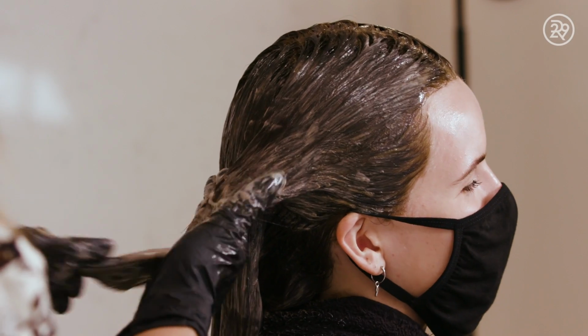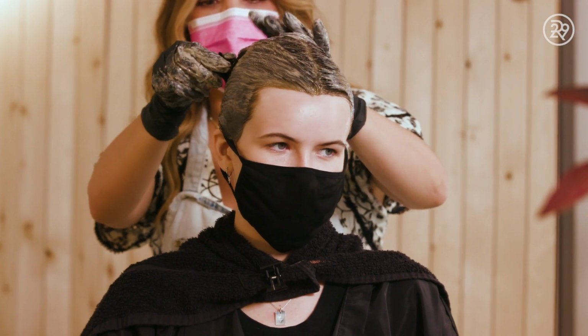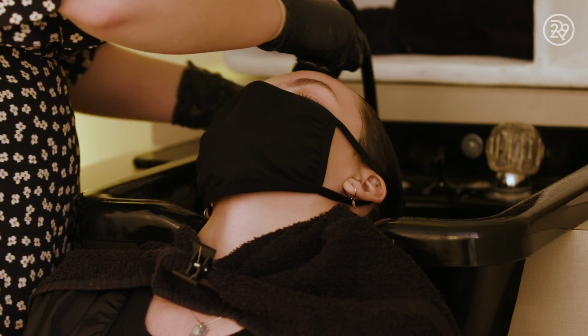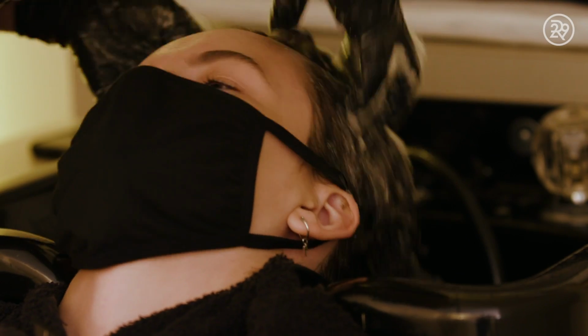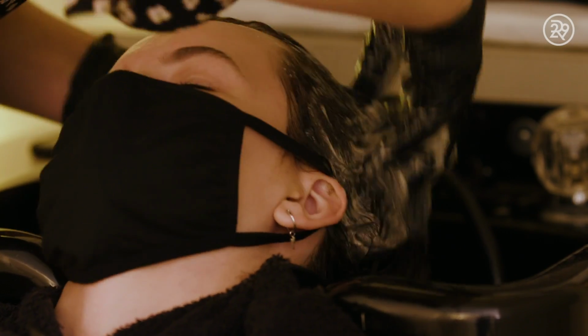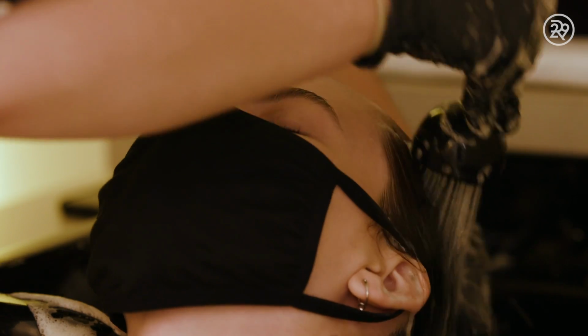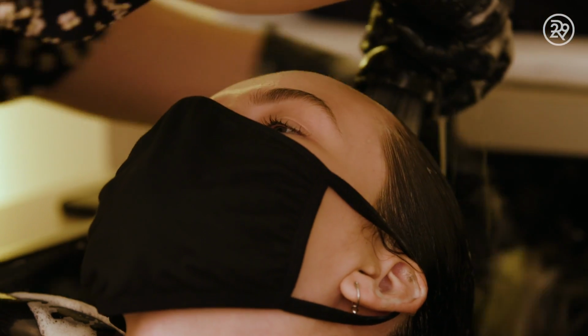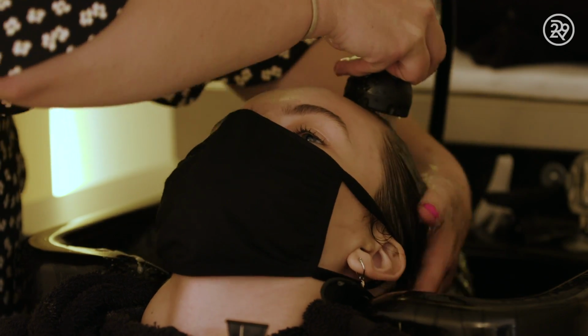I figured out how to perfect color correction, and I'm gonna be 110% honest, it was through trial and error and a lot of years of experience. I discovered my passion for hair when I moved to Los Angeles and really just took everything in. When I'm walking down the street and I pass somebody, I start envisioning what I could do for their hair or how to make it better, or I say, wow, that person has amazing color. Seeing the way color was done down here, I've never looked back.